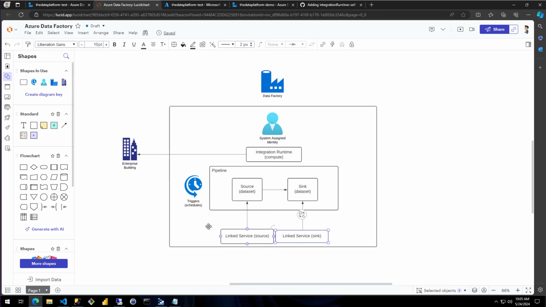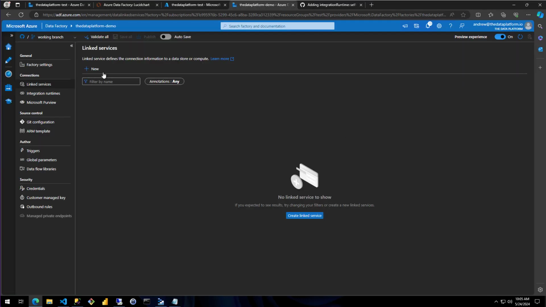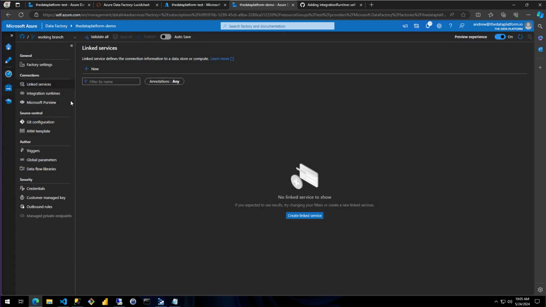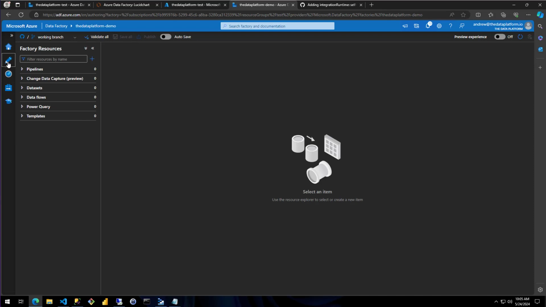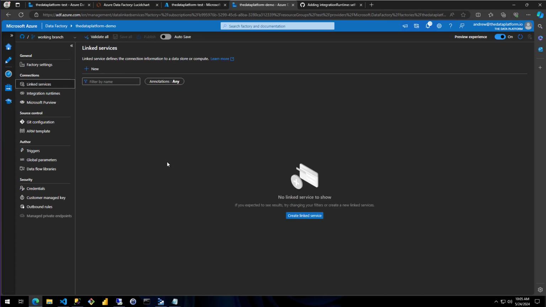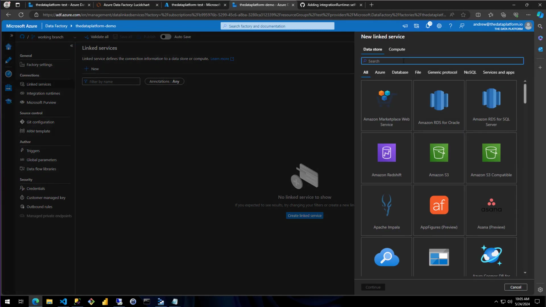So we've already got the self-hosted integration runtime accounted for. So now we need to get these linked services set up so that we can actually start communicating with these resources. So the first thing that I'm going to do is set up a Key Vault connection. Before I do this, remember we've got a couple of different locations. I'm in my working branch. We've got an author section for pipelines and data sets. And we've got this manage section for the integration runtimes and also for linked services. So what I'll do is create one for Key Vault.